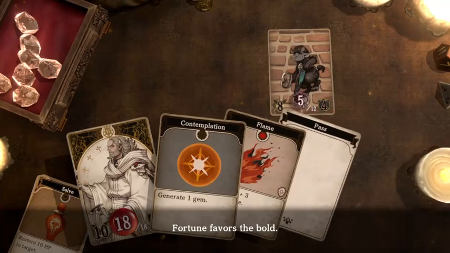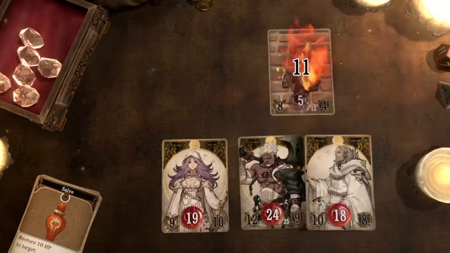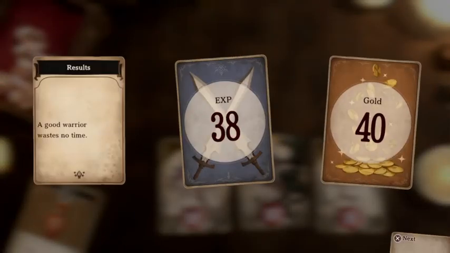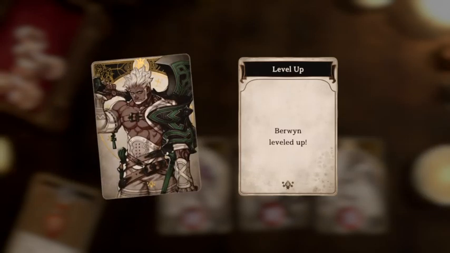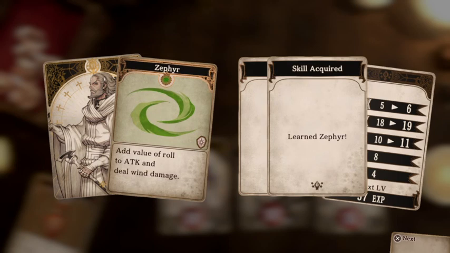Fortune favors the bold. Winifred leveled up. Learned White Light. Deal attack plus 10 light damage. Berwyn leveled up. Hedwyn leveled up. Learned Zephyr. Add value of roll to attack and deal wind damage.